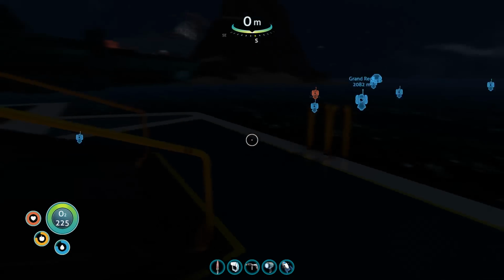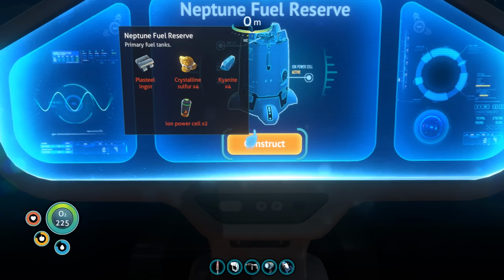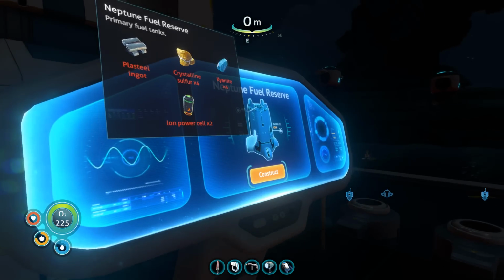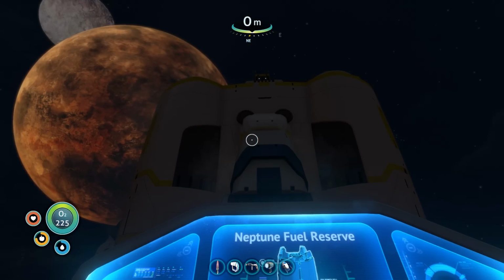Awesome. All right, let's take a look at what we need to make next. And I assume, there we go. So this is going to require a little bit more. 2 ion power cells, crystalline sulfur, kyanite, and plastic ingots. Now, I'm pretty sure I've got that sulfur, so I think I still have everything I need. I do need to go back to base, so it's going to be a pretty straightforward run again, but the final component after this, I think, is the cockpit, and that's got to be complicated, so we'll have to see how that goes.